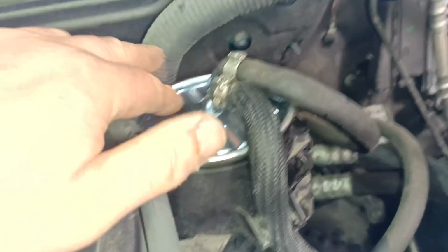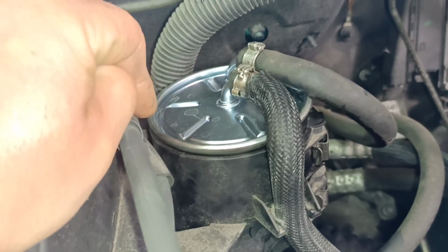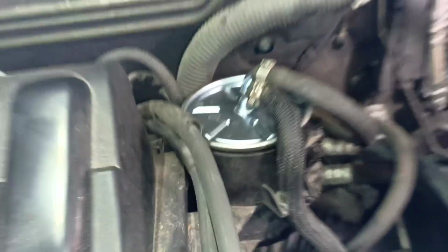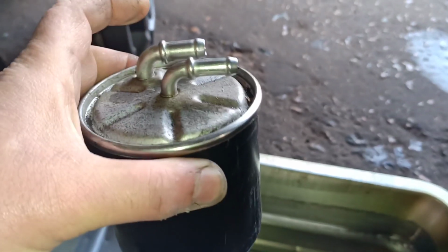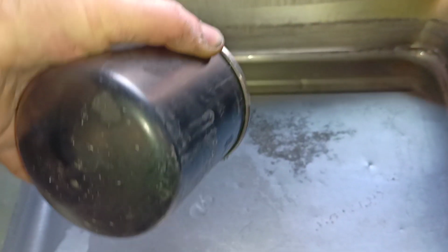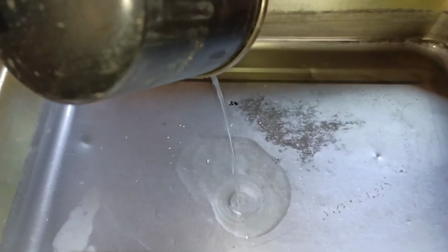So replacing the diesel filter in time is a good idea, and I'll show you exactly why I replace it that often. This is the filter that came out of the car, and see what comes out of it. Can you see these droplets? These droplets are water. So I replaced the filter because it has water in it.